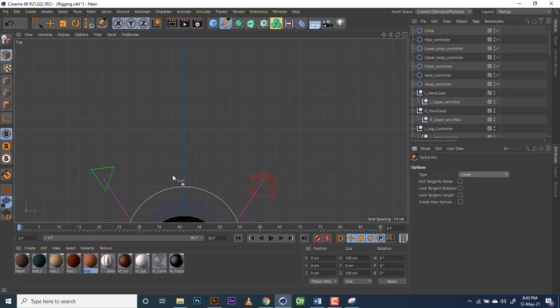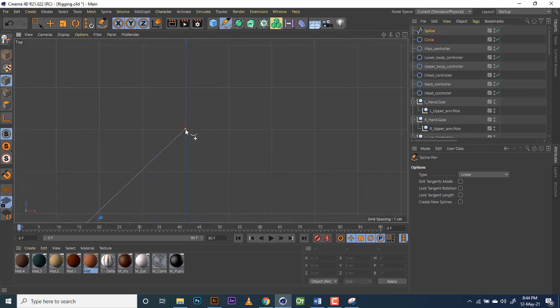We are going to draw a spline for the back direction. Yeah, this is our first direction.